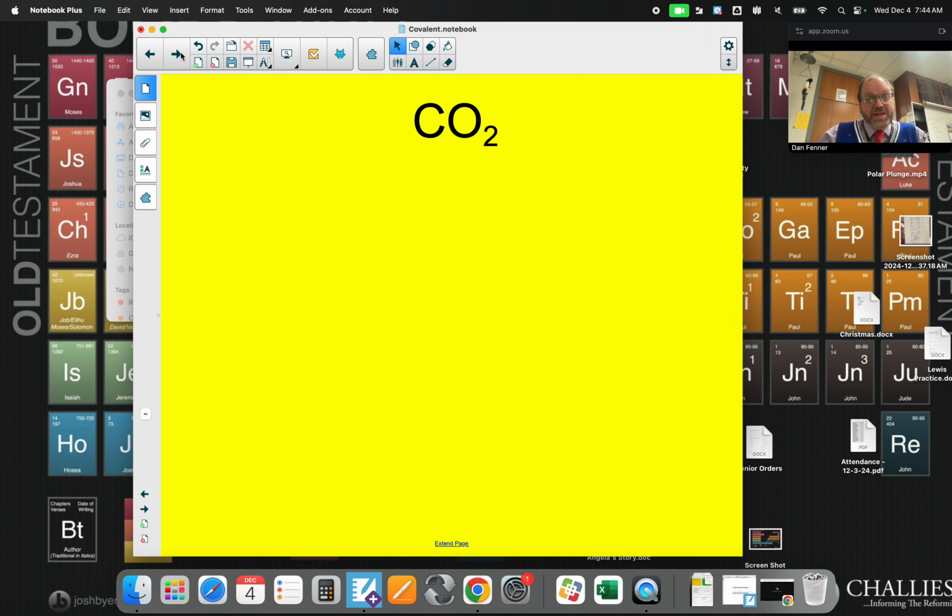Let's do another structure here. This time we're going to do carbon dioxide. This one isn't a moron. We're going to do something different. So we have 4 electrons for carbon, 6 for oxygen times 2, that's 12. So I have 16 electrons to work with. Carbon's my center, oxygen on both sides. I'm going to use a line. A line needs 2. So 1, 2, 3, 4, subtract that away, 12 electrons left over. 1, 2, 3, up to 12. I'm all out of electrons, and both my oxygens are happy, but my carbon's not happy. I only have 1, 2, 3, 4.